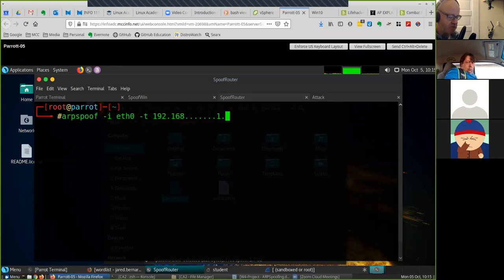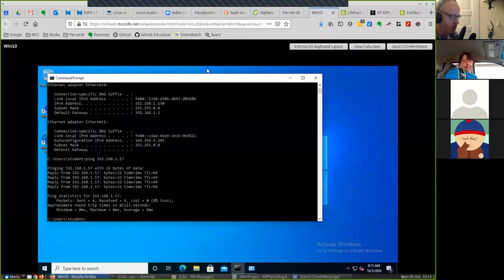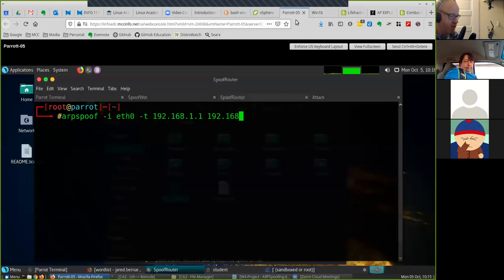Where did I get the IP address of this router? Maybe you're still saying, where did I get the IP address of the Windows? Well, it's the default gateway. If you go to your Windows machine, it's right here. Boom, it's the default gateway. That's your router right there. And that's where I got the router IP address. I typed the ipconfig command that I showed you earlier. That's how I got all this. Okay.